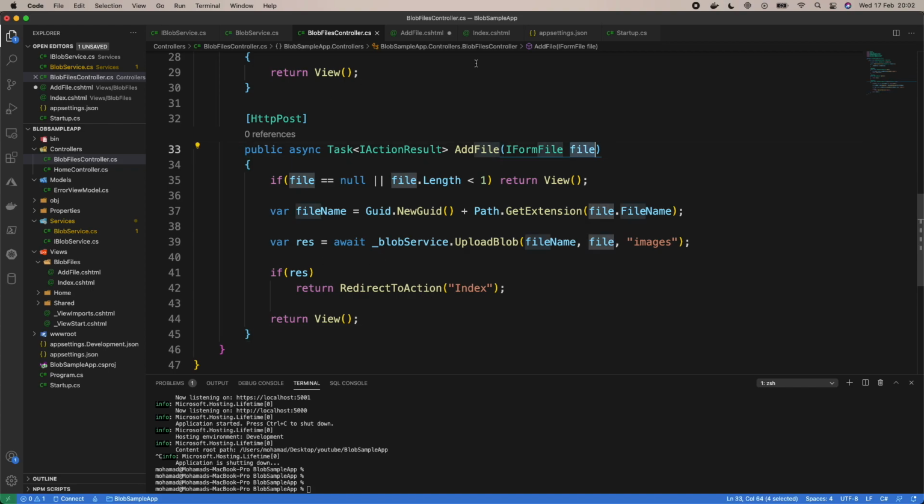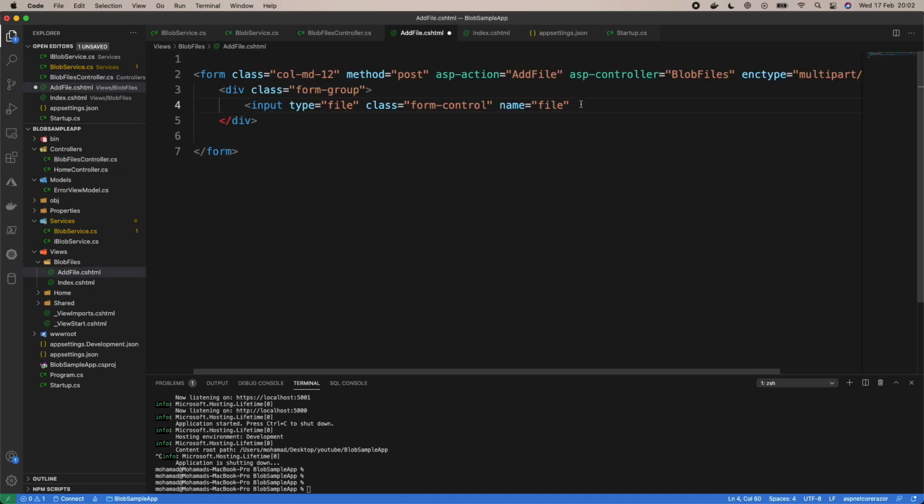You see file, so it has to match. Let's close this, and the next step is let's copy this instead of typing it all over again, and let's close it. And right now here we're just gonna create the submit button.